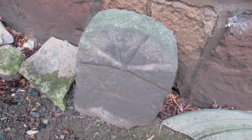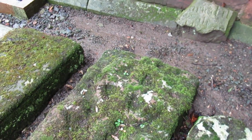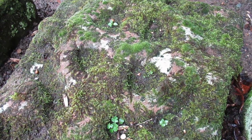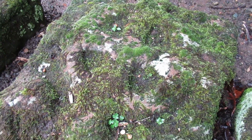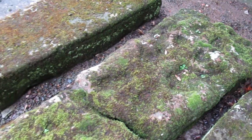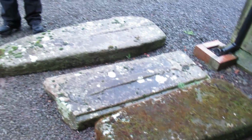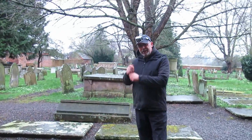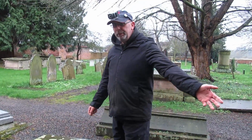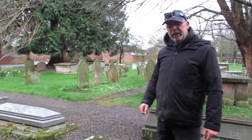Wow. Oh yeah, you can just see, we've got the Templar cross on. Yeah, if you can just see that as well. Unnamed, but with the Templar cross. But I just love that bit of stone there where they sharpened the arrowheads. That's amazing. It could have been the Knights Templar sharpening their arrowheads.